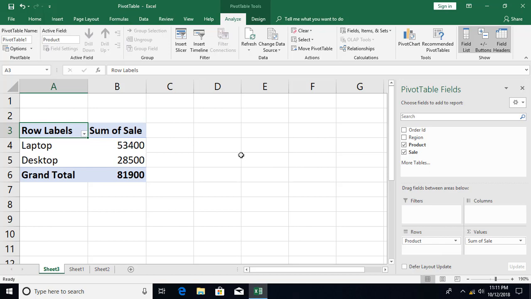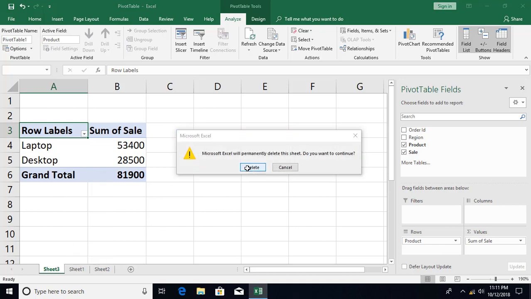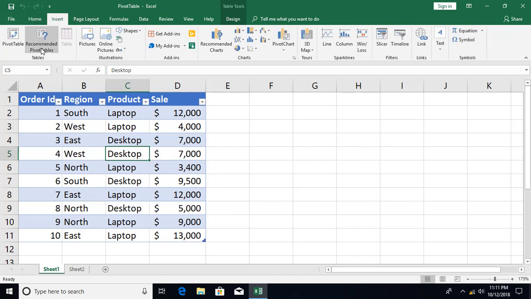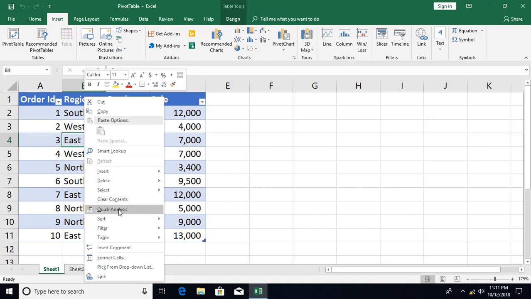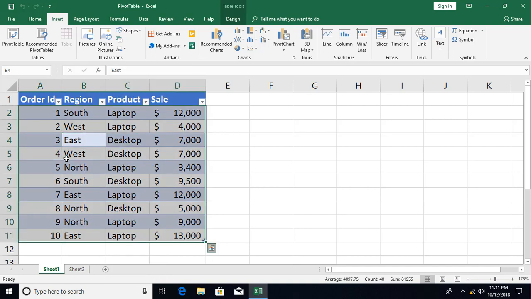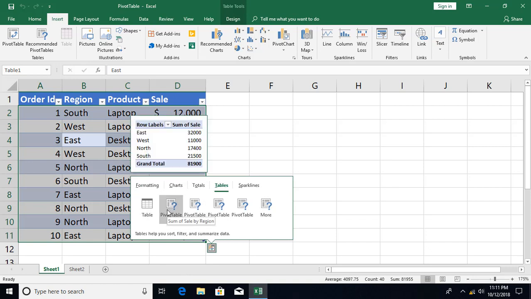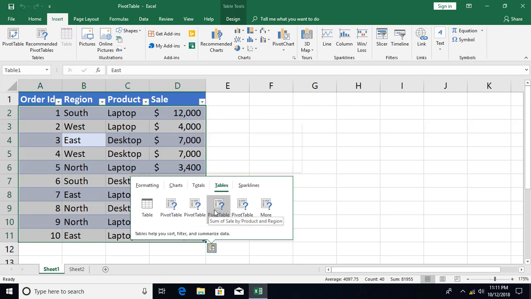Now let's talk about the automatic way of creating pivot tables. So I'll just go ahead and delete this. Now another way is when I go on to the Insert tab, I can say just give me a recommendation of what kind of pivot tables I can create. When I click on that, or we can also get the recommendation from right clicking, and I say Quick Analysis, or Control Q is the shortcut for that, and then go on to Tables, and it's going to give you a recommendation that you want to do the summary based on the regions or based on the products. Different types of recommendations are there.